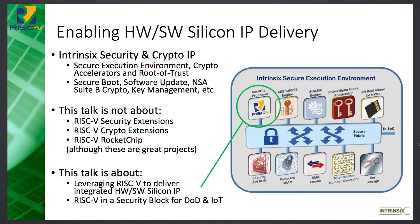The reason we have RISC-V in our system is basically focused on the ability to deliver integrated hardware-software silicon IP. Intrinsics has this secure execution environment, and what we've done is extend it so that we can deliver not just the crypto engines and the other security IP, but we can actually deliver a complete API — all in the ROM and in the embedded software — by bringing in a RISC-V.